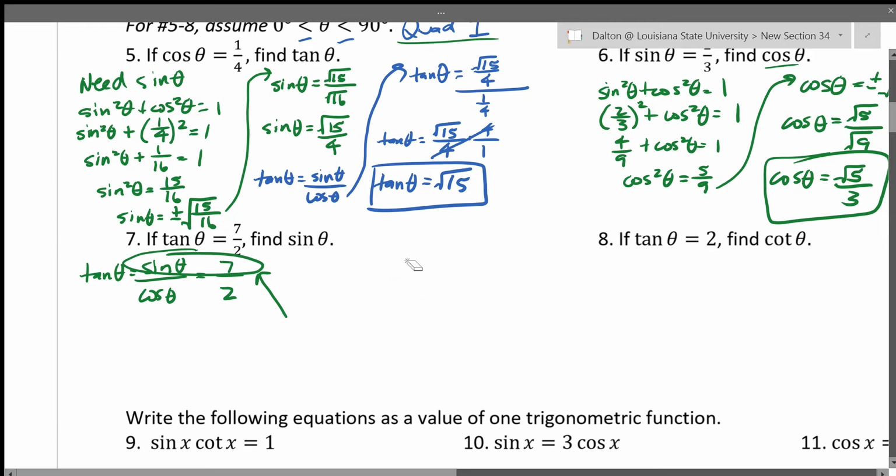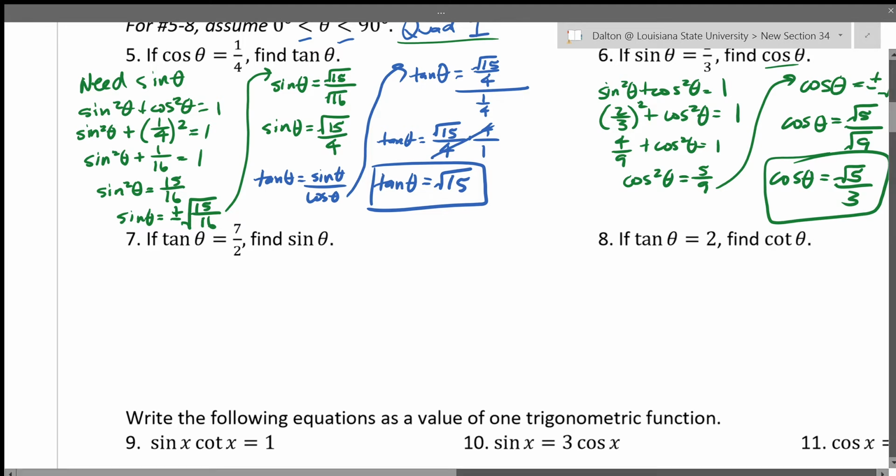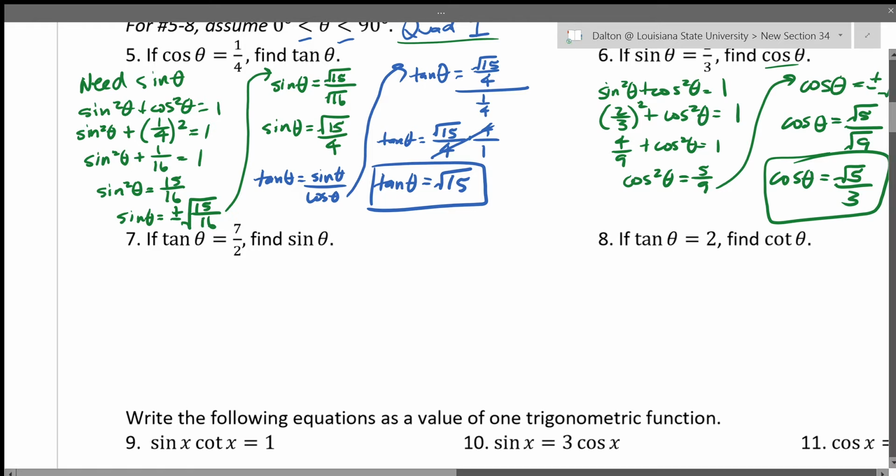So you cannot make this assumption here. That's not how proportions work. The two numerators are not equal to each other. So this one's going to take a little bit of work. Again, there are multiple ways to solve this one. I'm going to use a couple of different trig identities, and one of them is going to be one of my Pythagorean identities. So I notice one of my identities has cotangent and cosecant, which are the reciprocals of tangent and sine. So if the tangent of theta is 7/2, that means the cotangent of theta is 2 over 7 because it's the reciprocal.